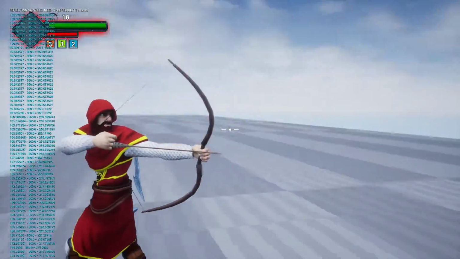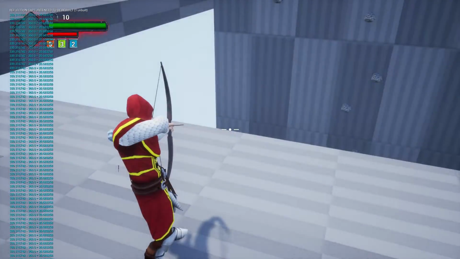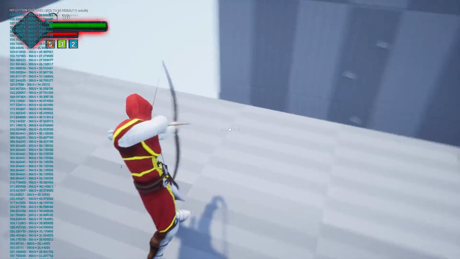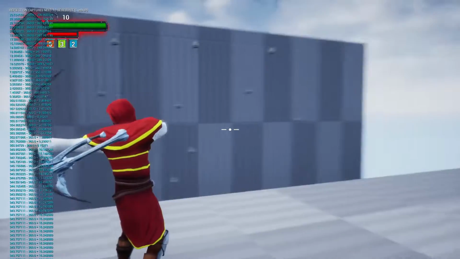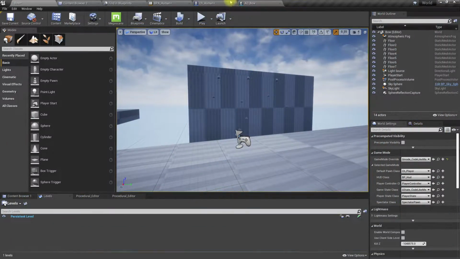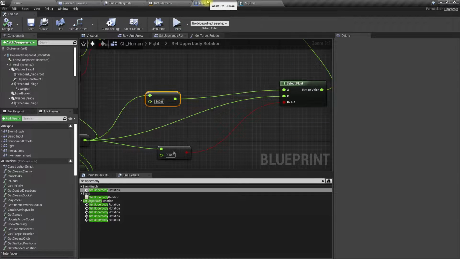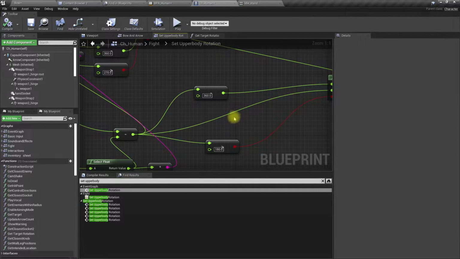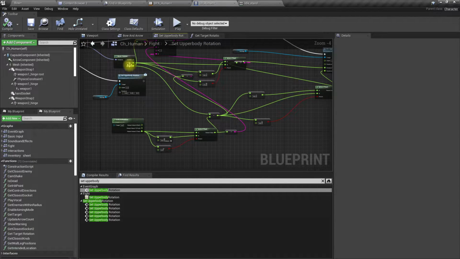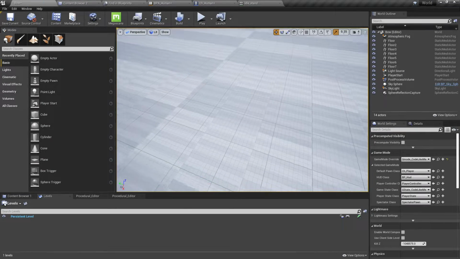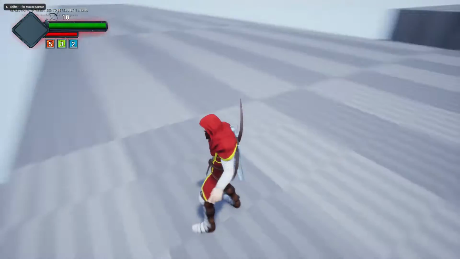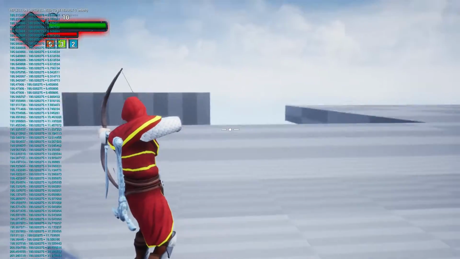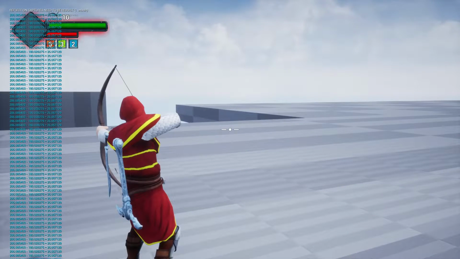Wrong. Is looking at the other way. Okay, so this is really confusing. However, when I connect it like this, if the character is not facing this direction but facing this way, it works, but here we have a little problem.